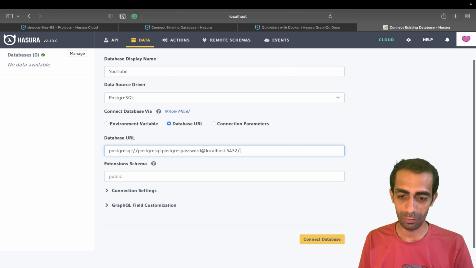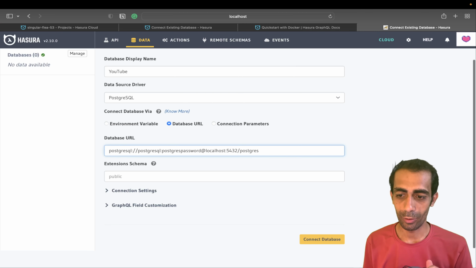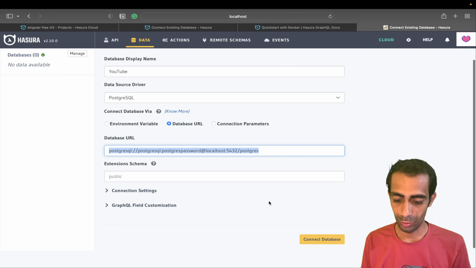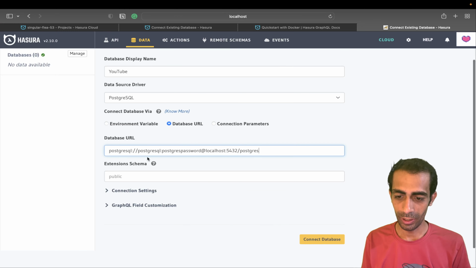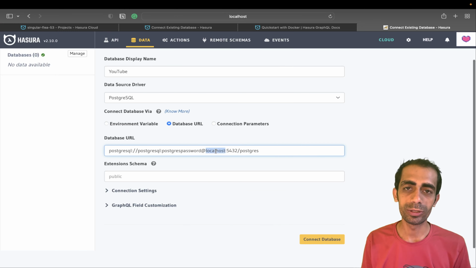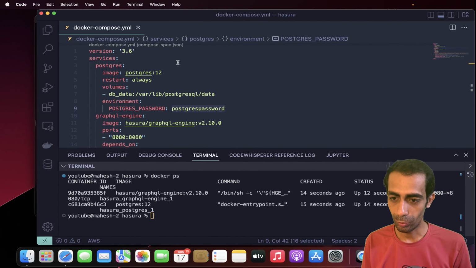that we have default, I guess. So I'm gonna use the same. Postgres is the default database that we get. So I'm gonna use that. Let me see here as well. So yeah, Postgres. Okay, so they are using, yeah, we can't use localhost here because we need to provide the name of container. So it will automatically get the IP address of that container. So in here, if I go here, it should be Postgres.